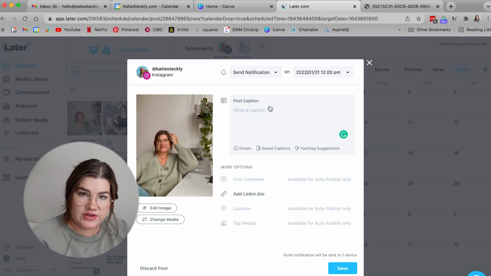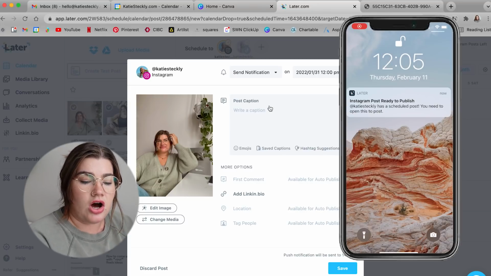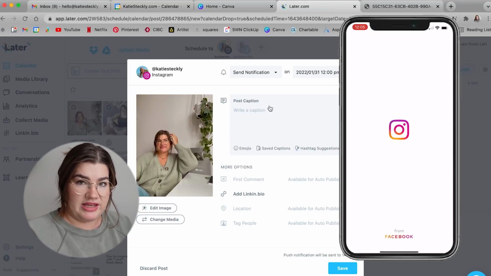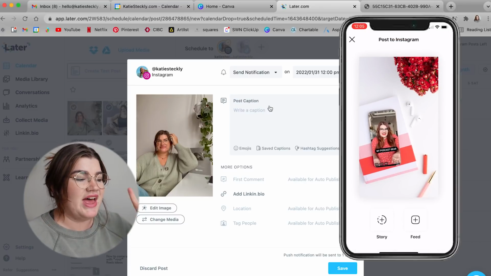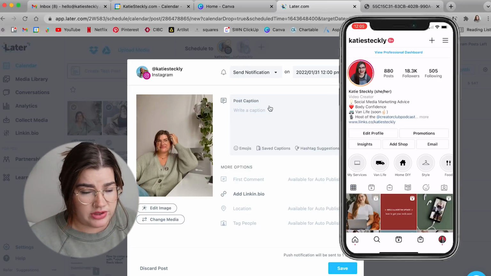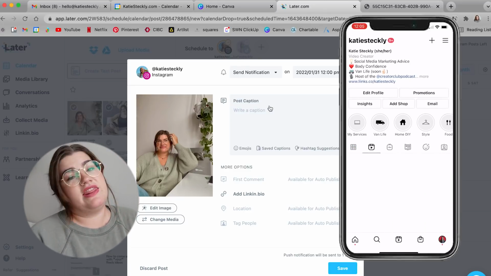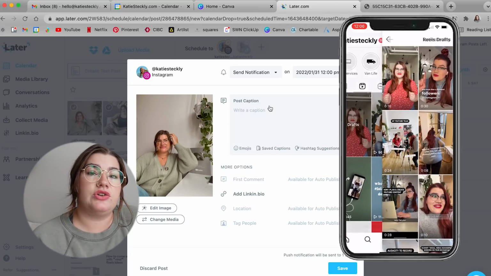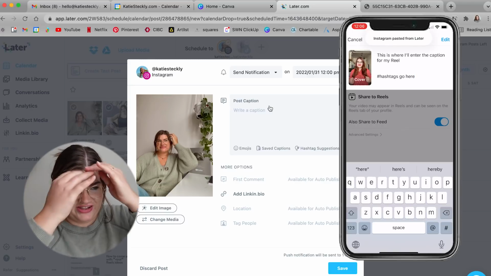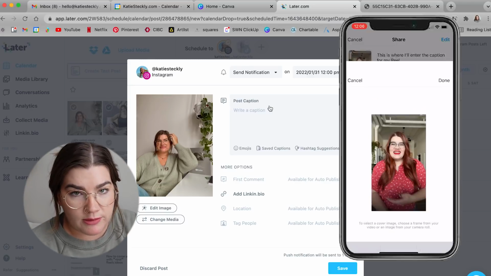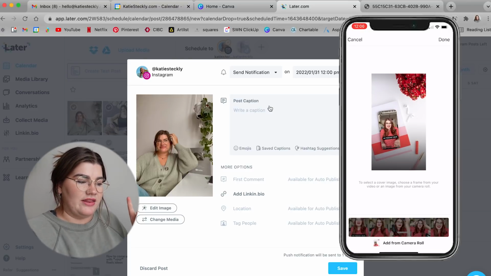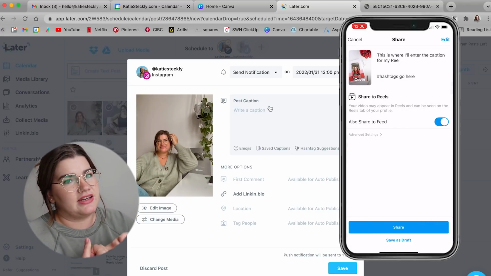So when the time comes for this post to go live, I will get a notification on the Later app on my phone, and from there I'll be able to save this image directly to my camera roll. It'll be the most recent image in my camera roll, and it'll copy the caption to my clipboard. Then all I'll have to do is post the TikTok, and then I will use SnapTik to actually download the TikTok from the internet, from TikTok to my phone without a watermark. Then I will go over to Instagram, upload that non-watermarked video, add this cover, paste in the caption, and then we'll be ready to go.